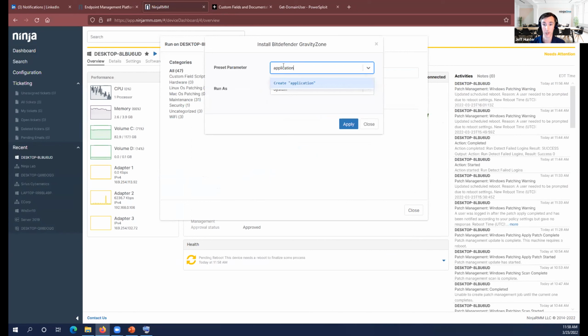That's ideal for something like Chocolatey because it's going to be a similar command to install applications through Chocolatey. Instead of having 30, 40, 50 different scripts for Chocolatey in your library, you can have one script with either a preset list to choose from, or you can just type it in whenever you go to run the script, like we are right here.